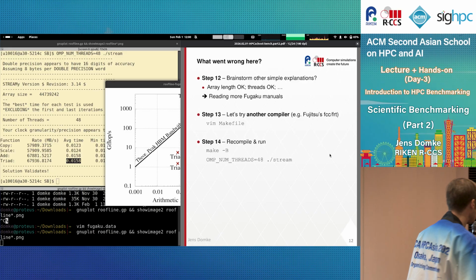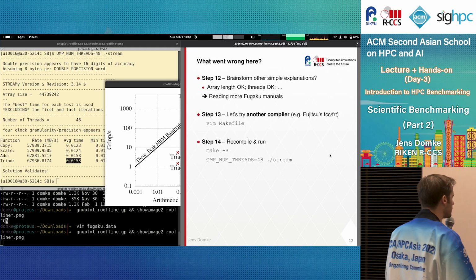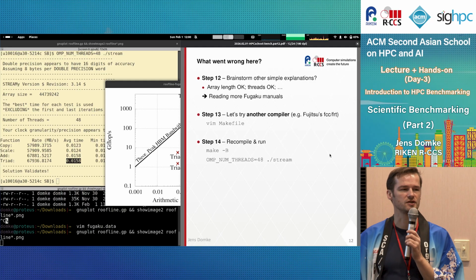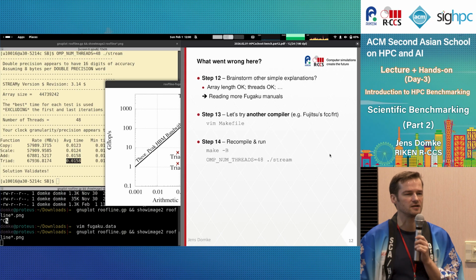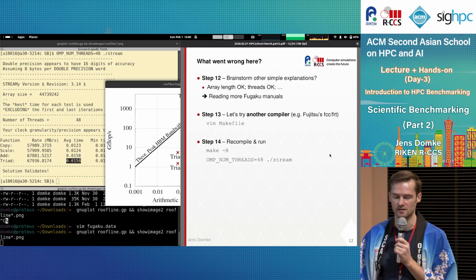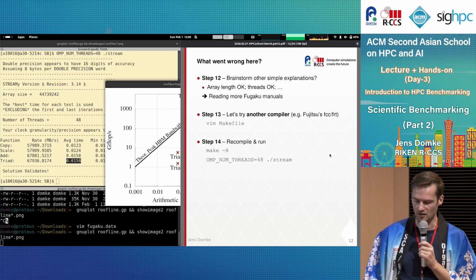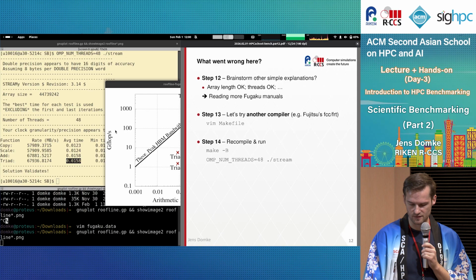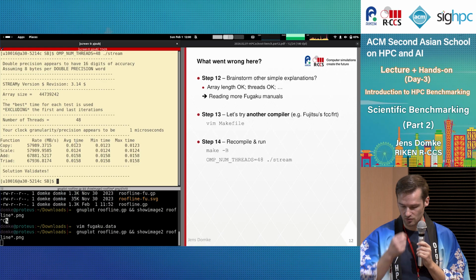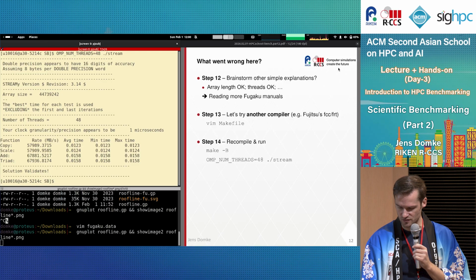Okay. Basically, I can tell you that the system was designed by Fujitsu, and Fujitsu recommends their own compiler. That's the Fortran compiler and the C compiler and the C++ compiler. So they have their own version, and GCC may not be ideal in this scenario. So you switch to Fujitsu's compilers.